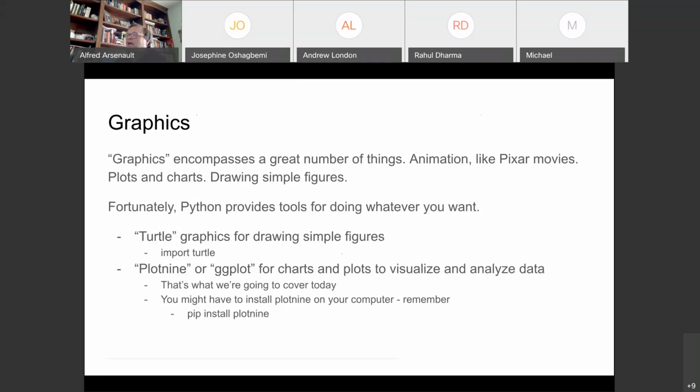And I've got some snips I made of some earlier coding and downloads because, as I said, right now plot9 is deciding not to work well on my Mac, so the live demonstration would be completely a failure. And we're going to show some clips there that you can go out and look. Again, pip install plot9. Plot9 is normally not included with your Python distro, so you would have to install it using pip, unlike turtle, but you can do that.